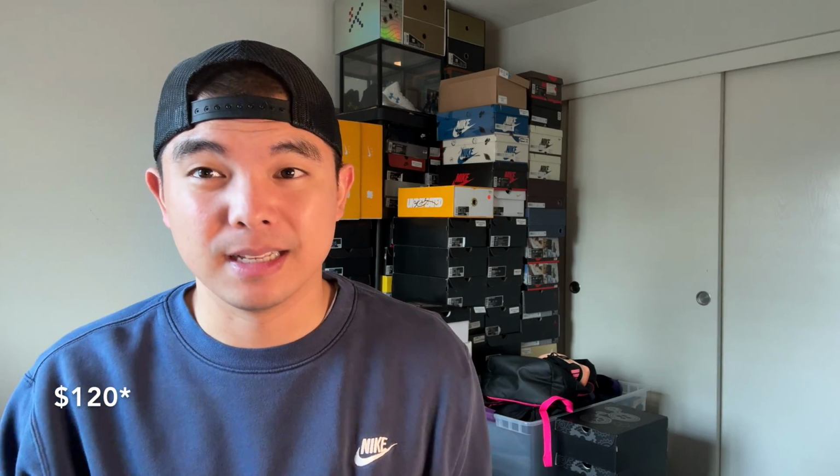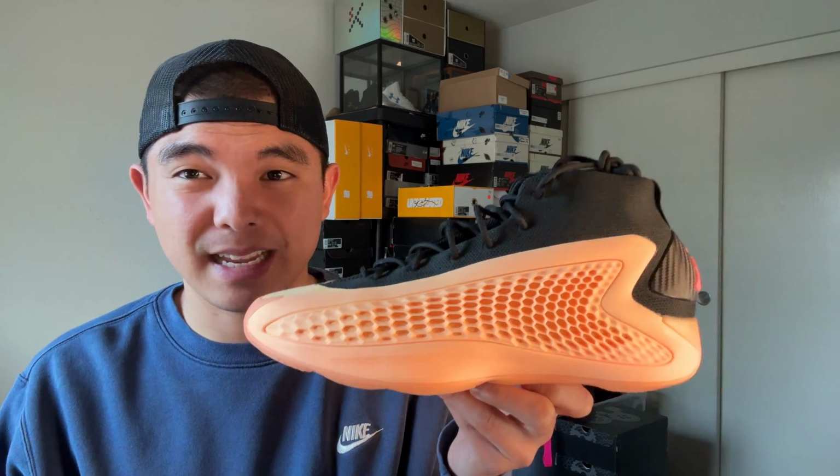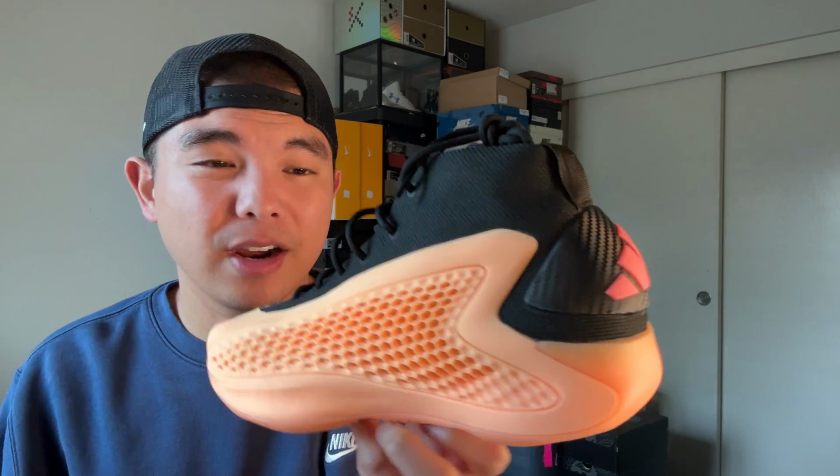And again, I'm going to mention this is only $125 retail, which is actually insane because the box alone is very premium. The shoe itself is a very substantial shoe. You really feel like you're getting your money's worth. And then, like I just talked about, the cushion and the traction are very good.